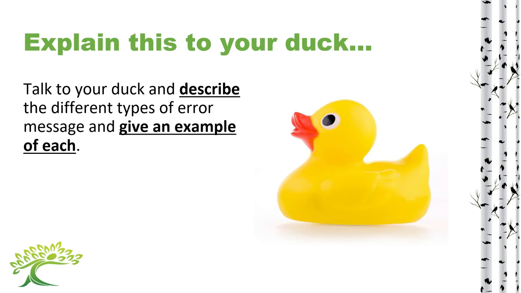Now, how does the rubber duck come out? Well, what happens is when you've got code that's causing you a problem, as it says here, what you want to do is talk to your duck and describe what's the error message. Well, in this case, we're going to talk to the duck and describe an error message. So logic error, we might have misspelled a word. We might have missed out a colon.